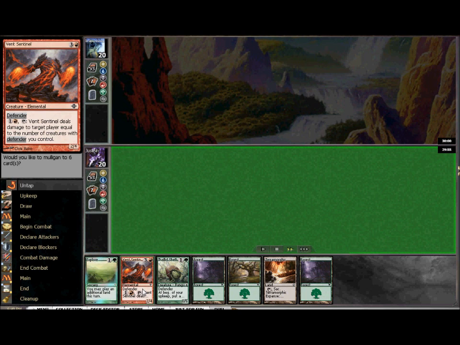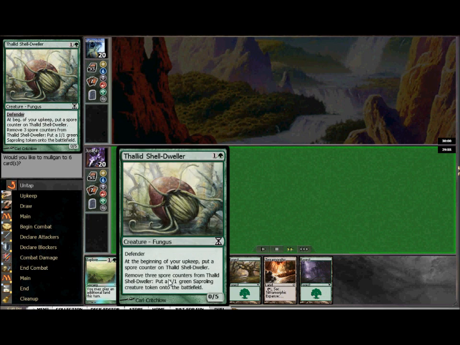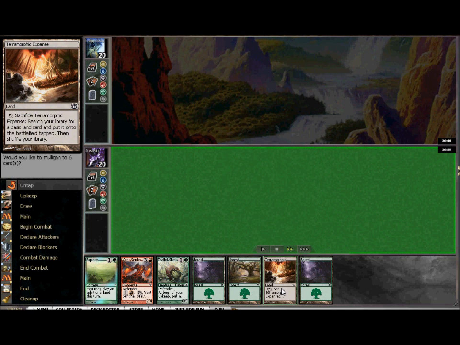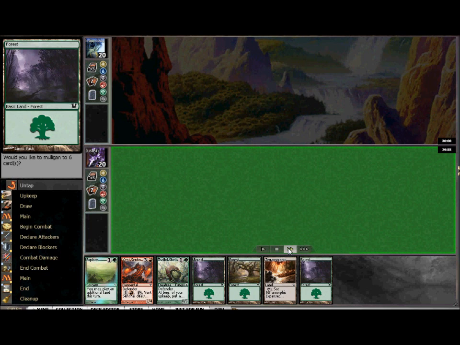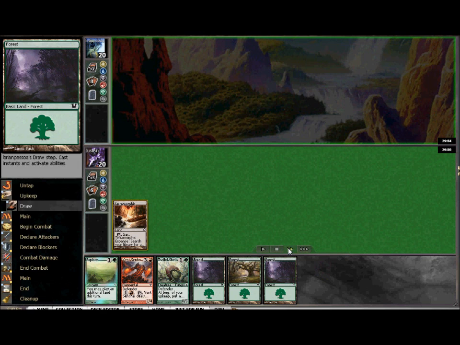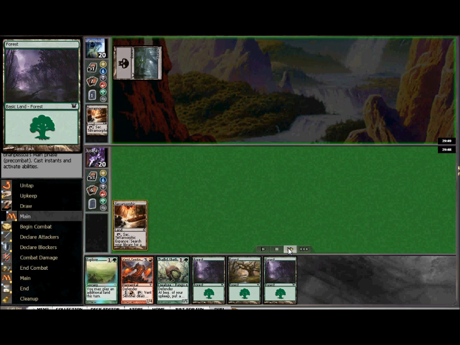We have Vent Sentinel in hand, which is great. The Thallid is going to be another option as far as win conditions go because of the Saprolings. Much slower win condition, but it's still a win condition nonetheless. We have 4 lands in hand, 3 are forests, which is okay, and the 4th is a Terramorphic Expanse, which is awesome. This means that on turn 1, I'm going to be able to put Terramorphic down.